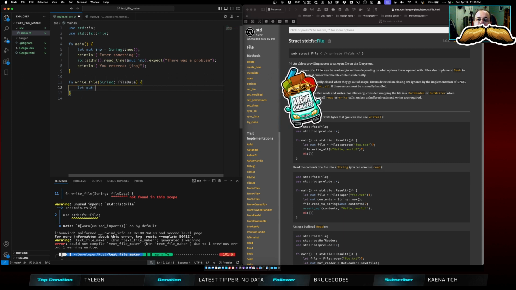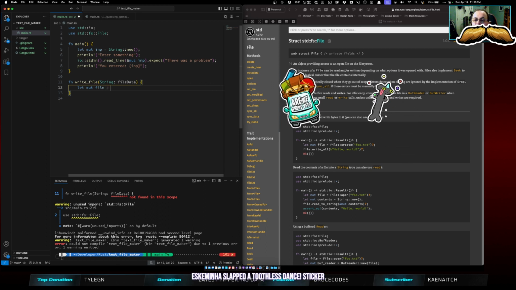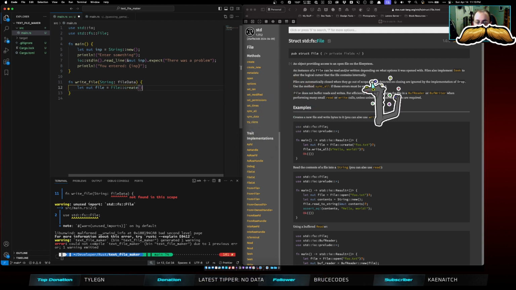So, let mutable file. Oh, I'm so glad the stickers are back. We'll call this xcode.txt, right?